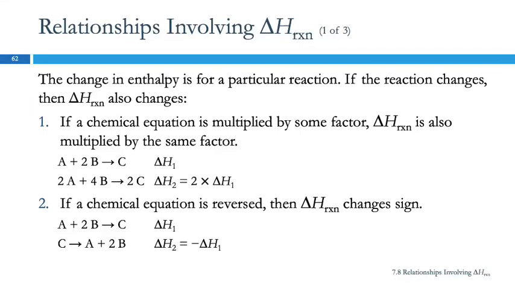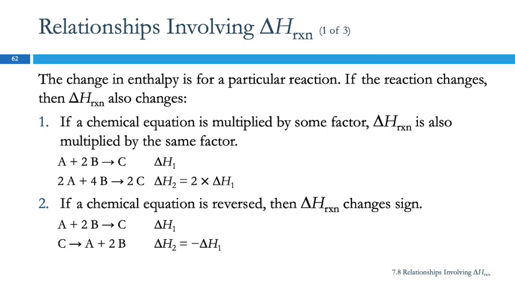Okay, so this will be a little bit different. So when we're calculating the heat of reaction, delta H, it is for a particular reaction, a specific chemical equation. And it's for the molar amounts in that equation. So if we change the equation, then we're going to change delta H.